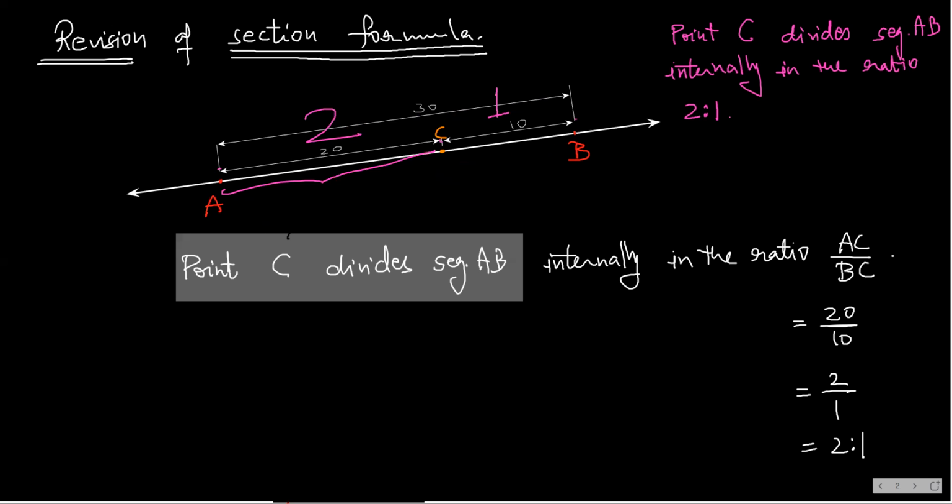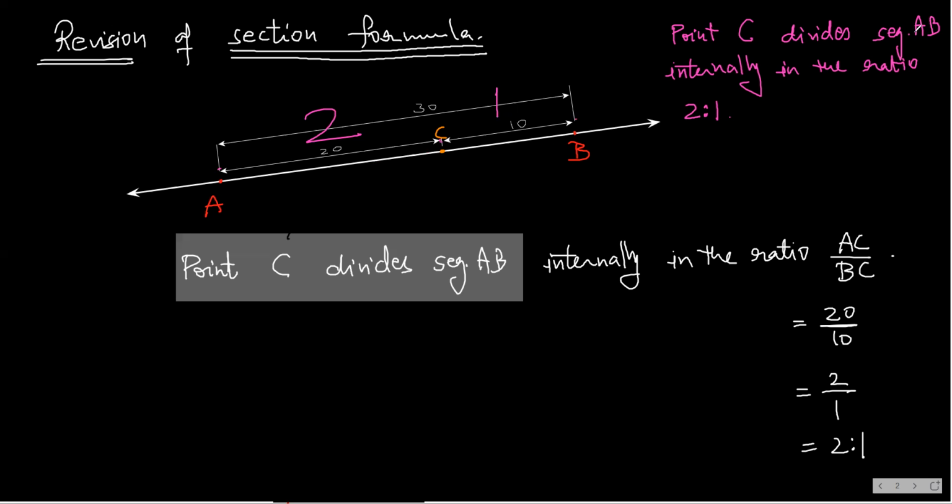And that is what the idea of ratio is. We are only getting the ratio, that is AC upon BC. This ratio doesn't give you the actual length. Now there is one more thing which can be incorporated with this concept.